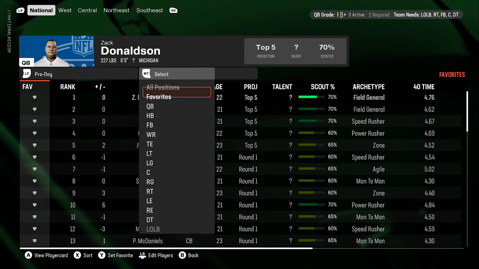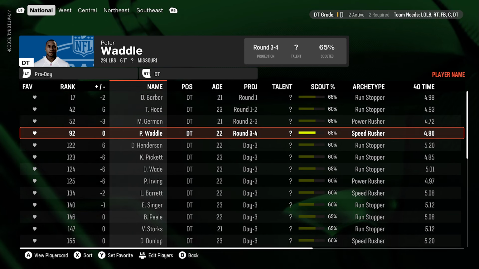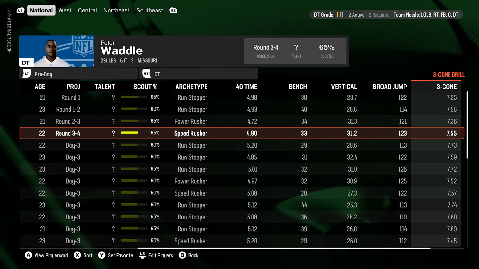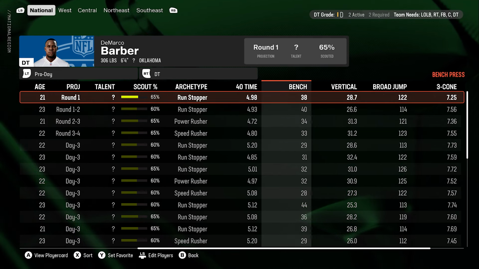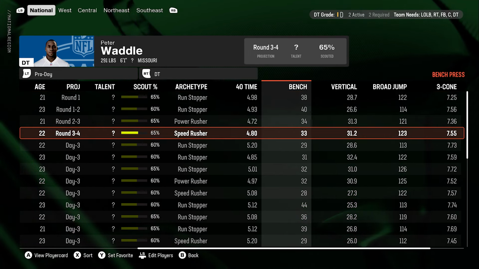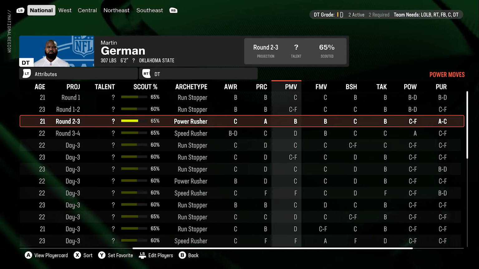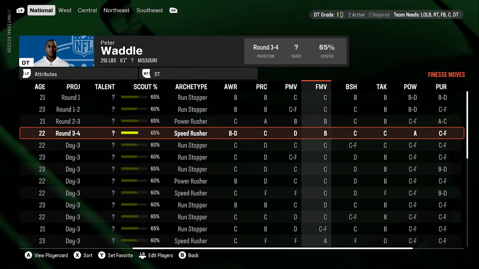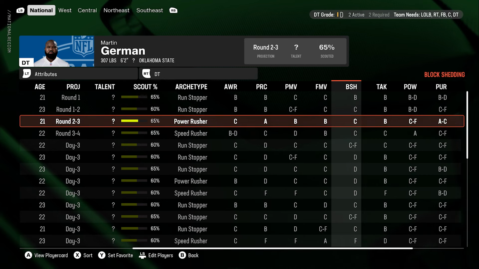Another one of the easier positions to grab, though, defensive tackle. Let's see if we actually got lucky here. We have 1, 3 to 4, and you can see almost all of them are pretty damn athletic. Bench press reps. Hood looks amazing with 40, 38 for Barber, 33 for Waddle. Let's take a look at those attributes. Let's see if there's anyone clear cut. And I got to be honest with you, this would be pretty disappointing to me because I would consider this a pretty damn bad draft class.